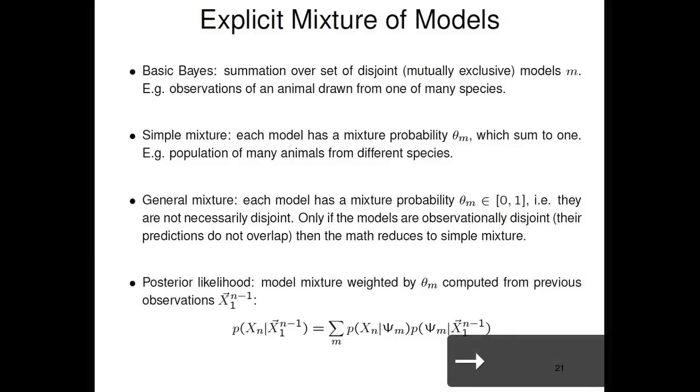So long story short, we're making a transition here from sort of a basic Bayes picture where we basically are looking at the probability of a single model competing versus other models to a mixture model, where I guess you could think of that as being we take multiple observations which could be of multiple animals from some mix of different species. And then the current model at any time we would view as being what you might call posterior likelihood. That is to say, the probability of the next observation conditioned on all the previous observations, which are basically telling us what the mix is, okay?